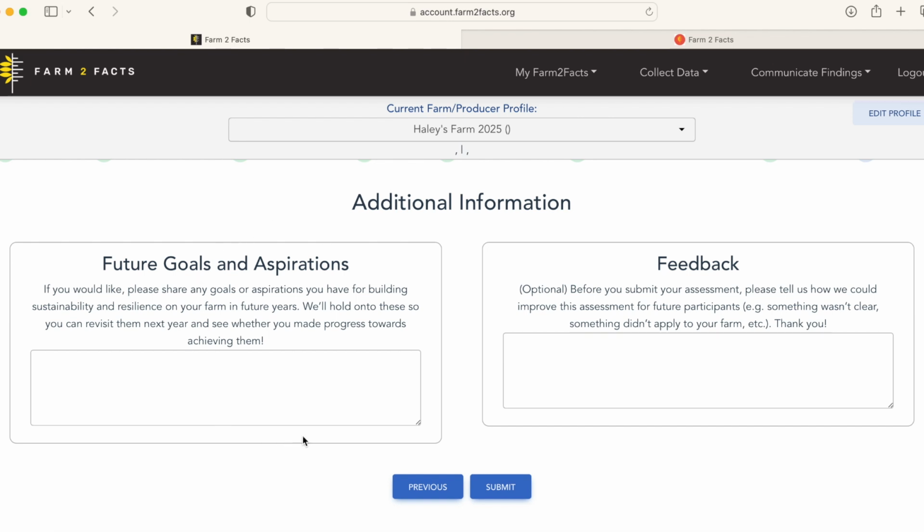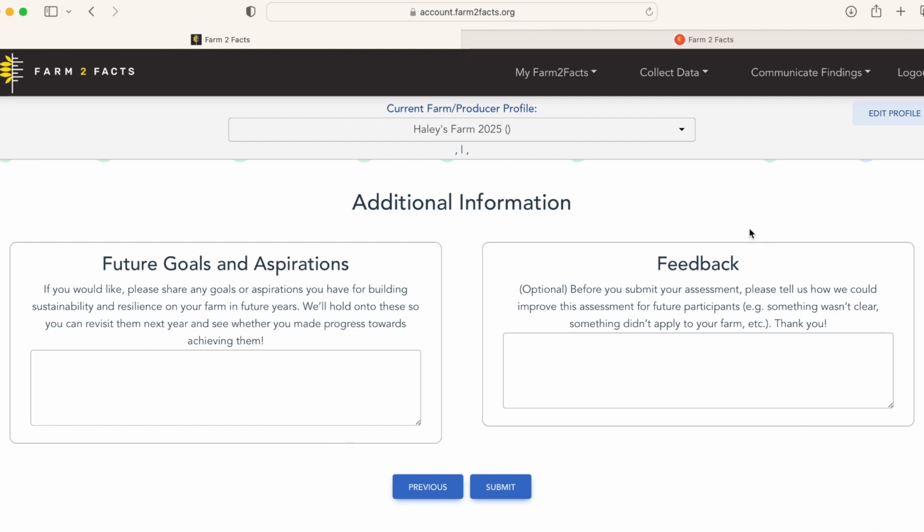And again, you'll just scroll through, and once we reach the final page of additional information, the goals and aspirations section, you'll be able to revisit what you've written here, and you can see what you were thinking at the start of a season for what you might have in mind for what you want to implement or some goals that you have, and it'll help you to see what kind of progress that you've made year to year.